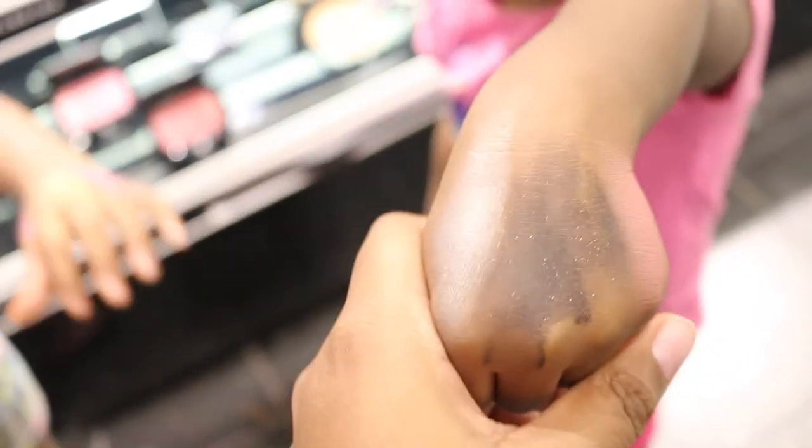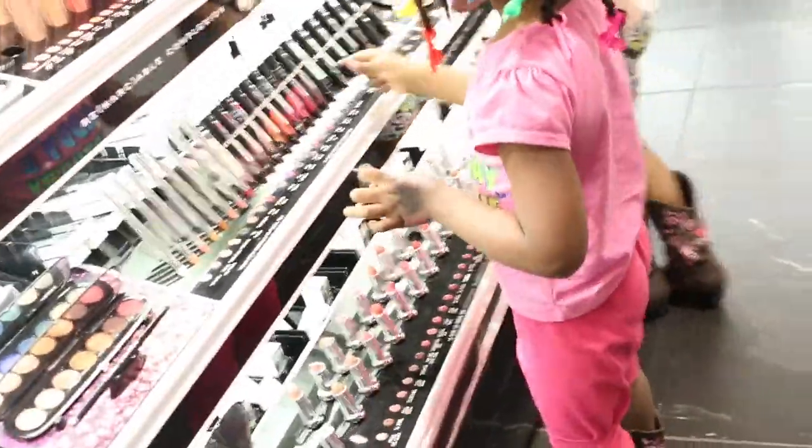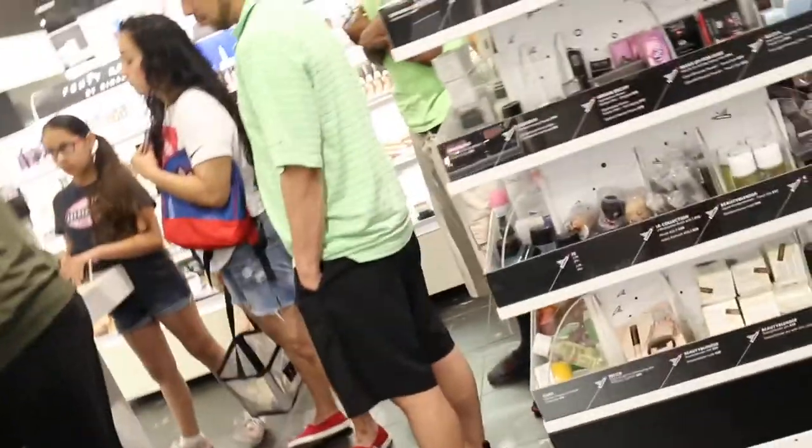Let me see. You ain't really YouTube if your kids don't come out of Sephora looking like this. Lord have mercy. They want to do this all the time. Every time we come to Sephora, it's a must. Daddy gotta get his samples every time we come to Sephora.